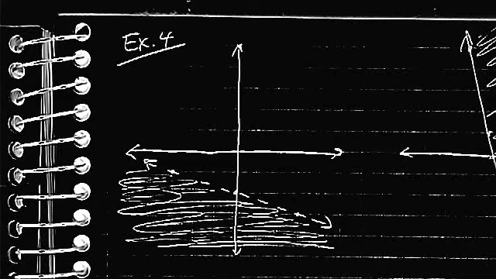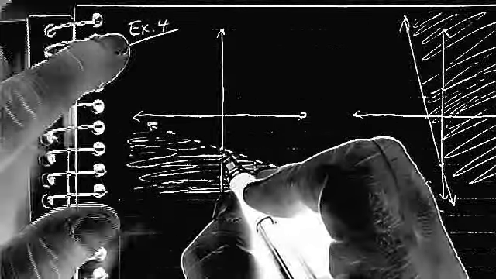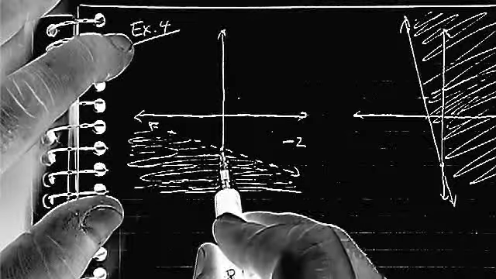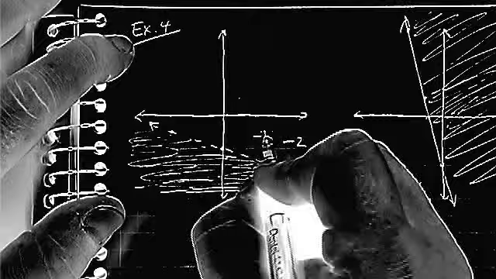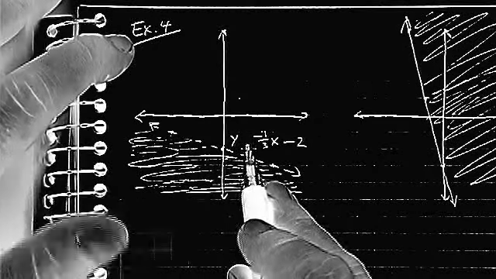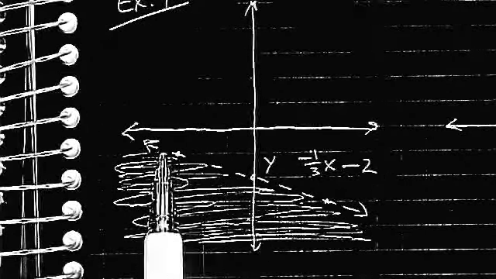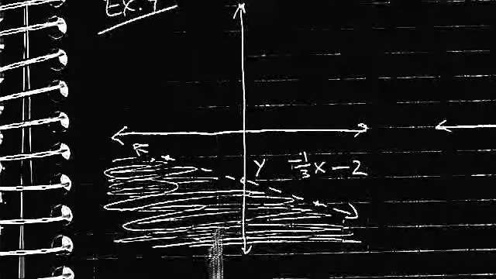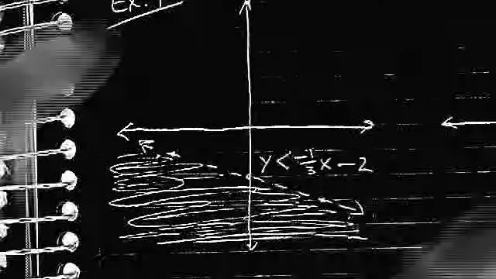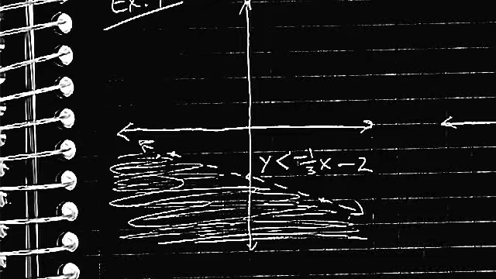We're not doing example three for now. We are doing example four. Suppose you were given a particular graph and you were told that you needed to come up with the inequality for that graph. First of all, you would need to figure out what that line is. Well, it looks like it's got a y-intercept of negative 2. Down one to the right three. It's got a negative one-third for a slope. So typically I would put an equal sign in between here. But that's not true. We have a dashed line, which means it cannot be equal, and it is shaded below. My gut instinct is telling me that that would be a less than situation. And the answer to that is correct. It would be a less than situation.